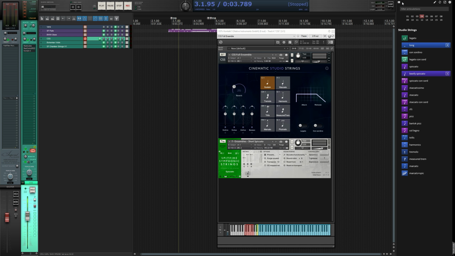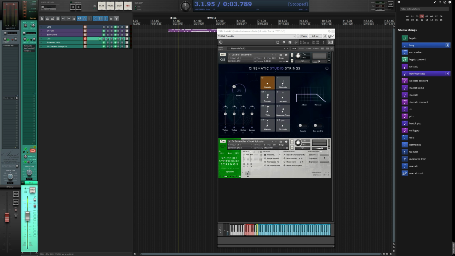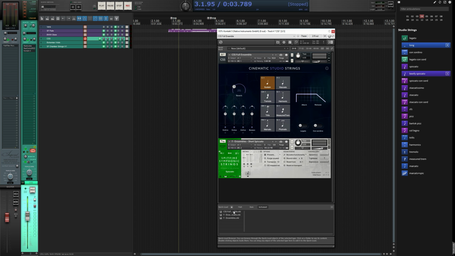But there's actually a use case for leaving this set to source. And that is, for example, if we were doing a line with sustains and we wanted to layer in some harmonics. Rather than creating a separate track, we could pull in another instance of this patch on another channel and then just use a different MIDI channel on the same track. So let's do that now. Pull in, actually we'll replace this one.